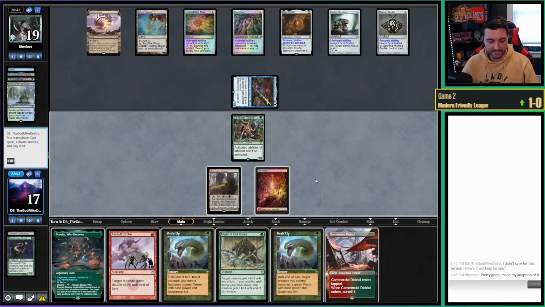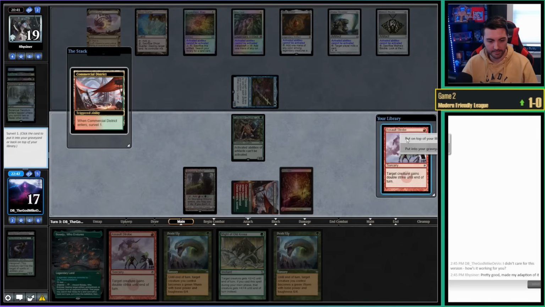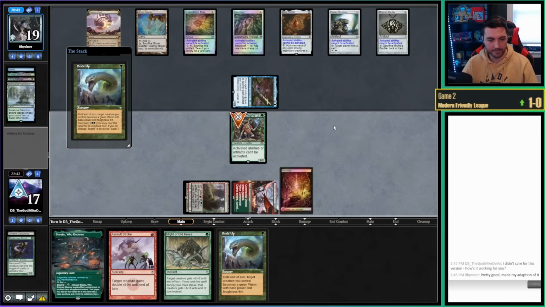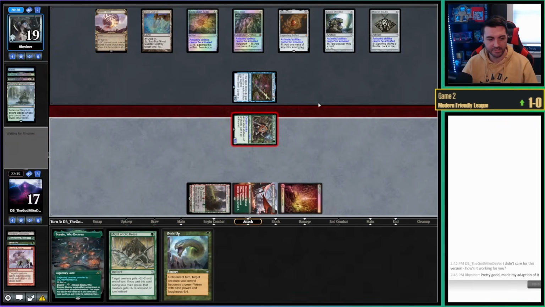We definitely have to save this Boseiju. We can't be greedy with it. But let's play this out. Assault Strobe. We'll keep it on top. We'll go Scale Up. Assault Strobe. Assuming they have nothing, we get to do this twice. But they'll probably chump next time.